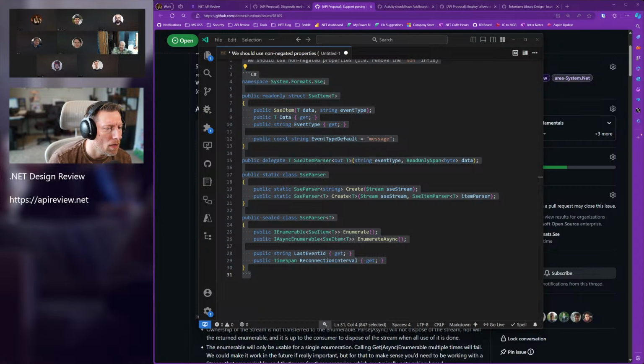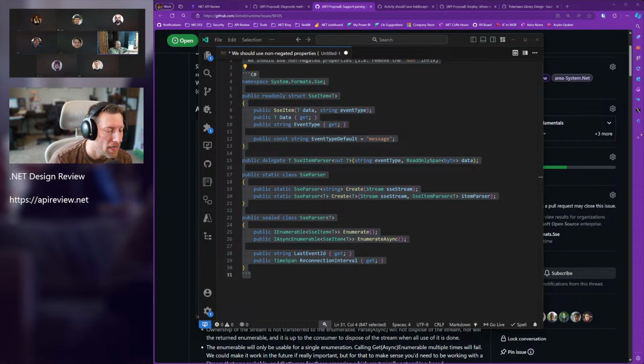Yeah, I mean, you can, but it's unsafe in the same way that doing certain things with a list of T that can cause it to grow are unsafe, right? Well, yeah, but it's the same reason we put as span on collections marshal instead of on list. I'd have no problem putting current span on SSE parser as long as we gave it a sufficiently scary name. If we really wanted to, we could make it an extension method similar to what we did for list of T and put it in a different namespace, and then just call it good.